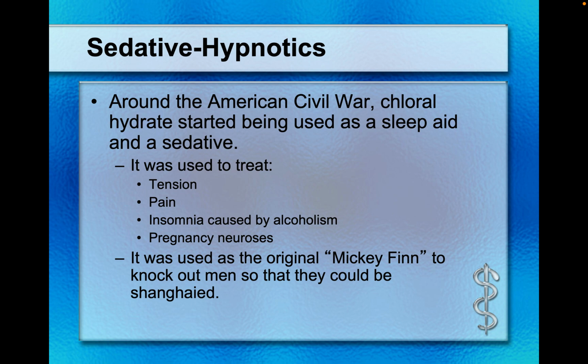Around the American Civil War, chloral hydrate started being used as a sleep aid and as a sedative. It was used to treat tension, pain, insomnia caused by alcoholism, and pregnancy neuroses. It was used as the original Mickey Finn to knock out men so that they could be shanghaied. So you give them chloral hydrate, knock them out. They would wake up the next day, and they would be sailing on the ocean as a shanghaied sailor.